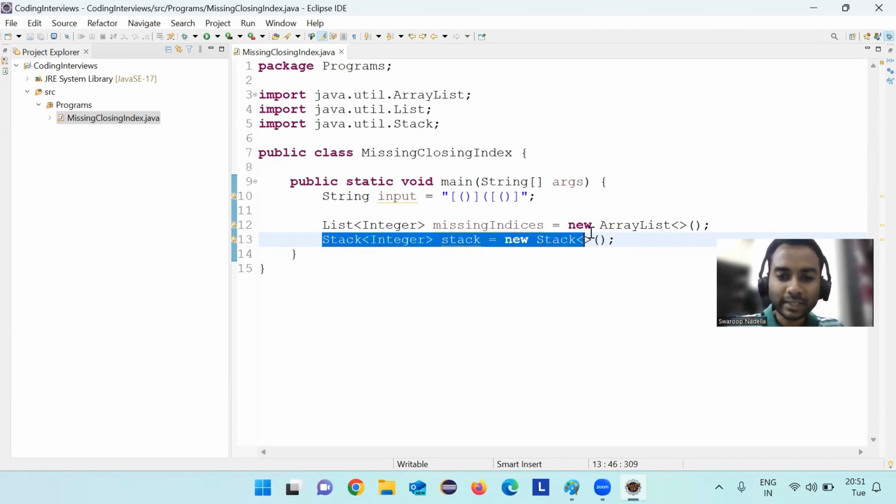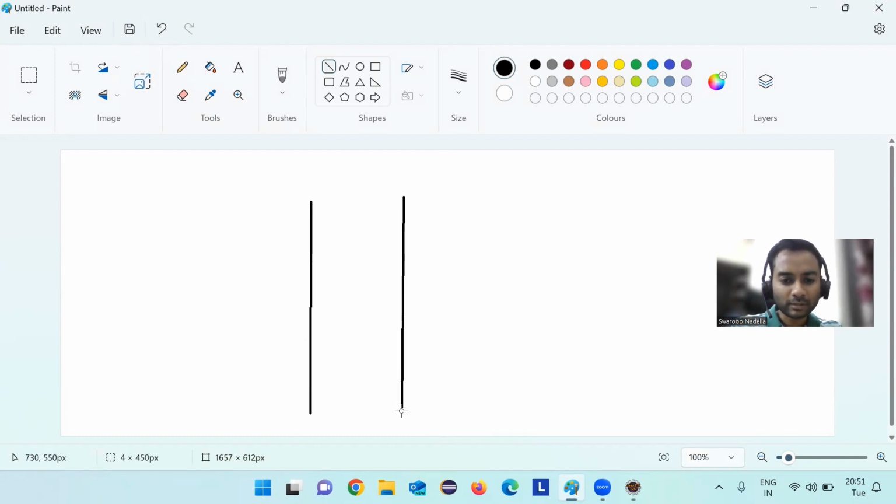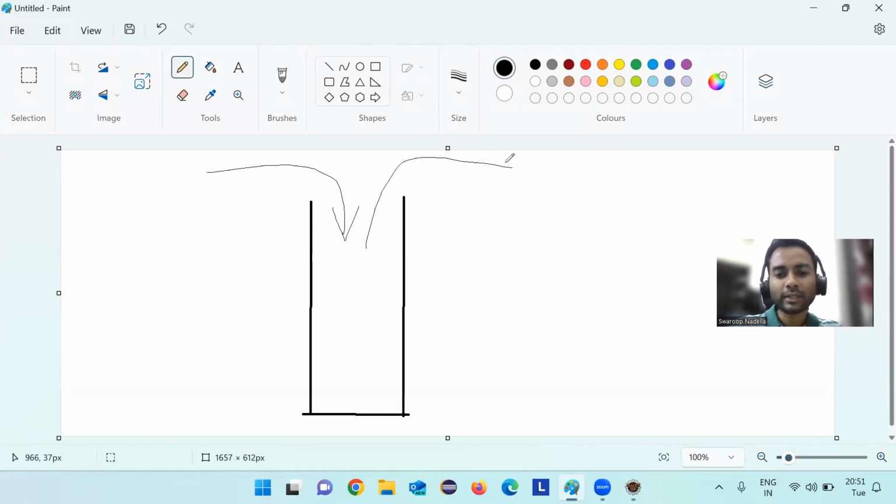Stack is a data structure. In order to understand why I'm using a stack, let's go to Paint, and I'll draw a small diagram. In programming fundamentals, if you are aware of it already, a stack is a data structure with two operations: adding some values and retrieving some values.